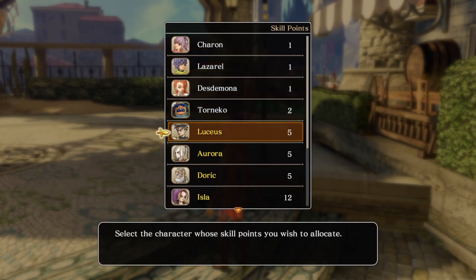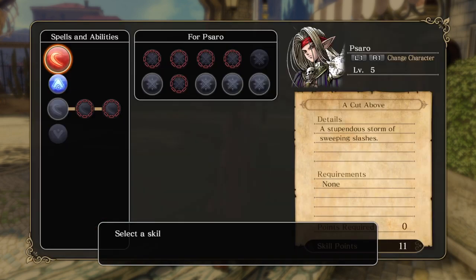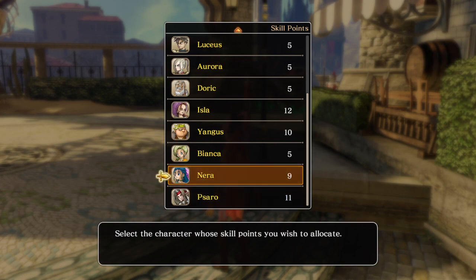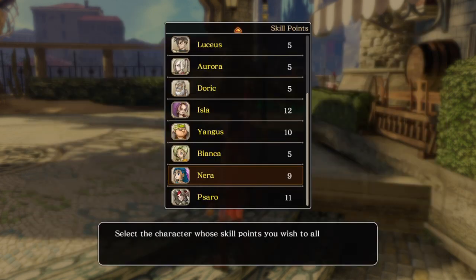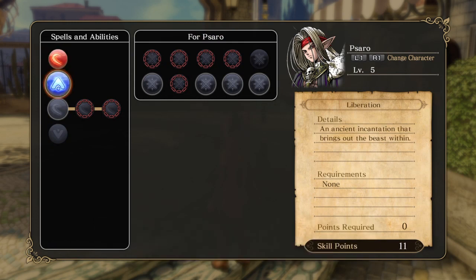Okay. Who are these people? We don't have them yet. They were from the first game. Nero. Bianca. These are all the people from the first game. I'm able to play with them too, or... Otherwise I'm not sure why I'm getting skill points for them.